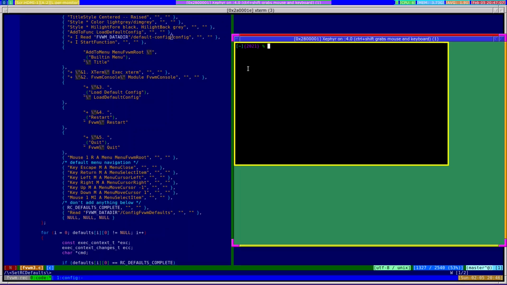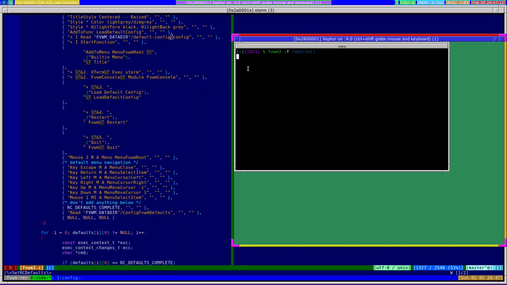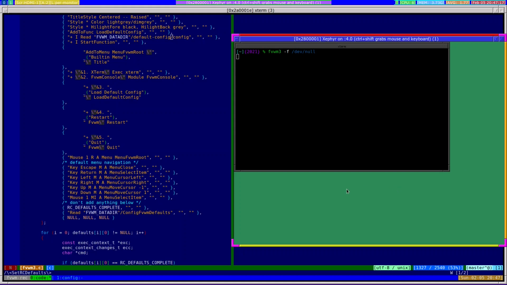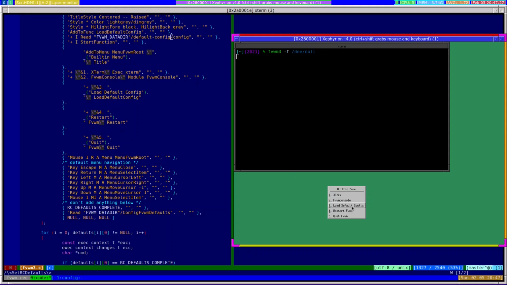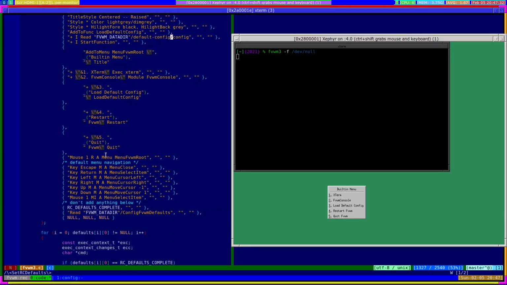So if we were to look at that, we can see that, ignoring the background color, which we never set, I have a built-in menu, which is very much like this. You can see it's got load default config, it's got restart Fvwm, and it's got quit.